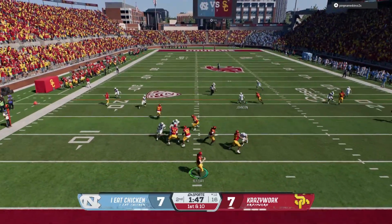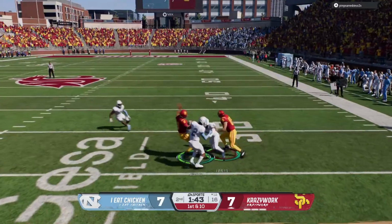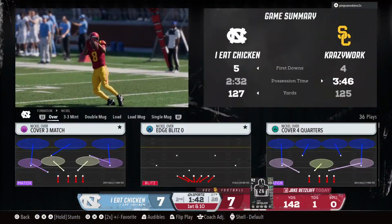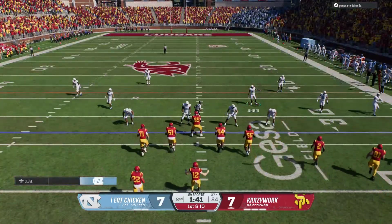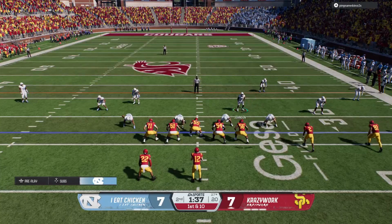First play of the drive, looking to throw the football. The sure hands, it's Williams. That's a big hit at the end, but making a fresh set of downs. This defense has got to be aware of these quick throws to these wide receivers. They're lucky he didn't come up with more yards.